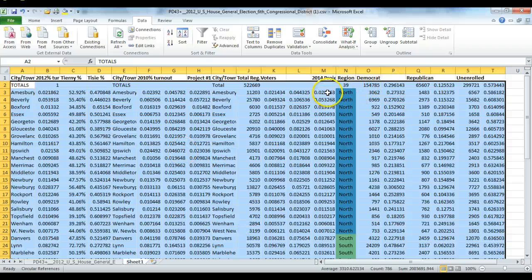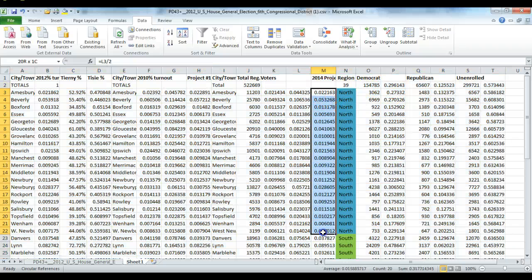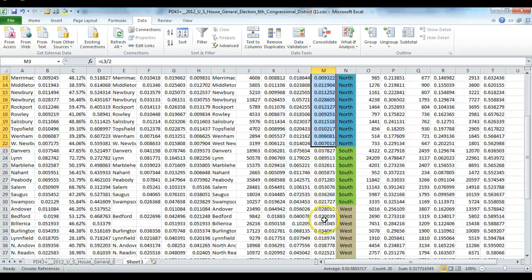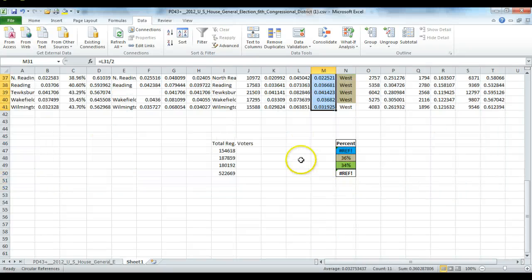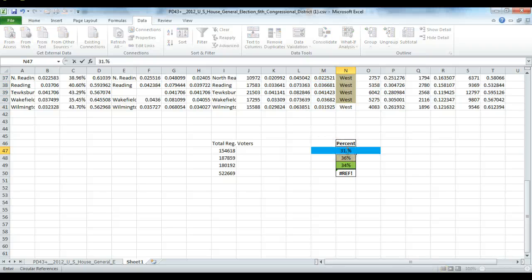So we can see that in the north, 31.77% of the vote comes out of the north, 34.8% comes out of the south, and 36% comes out of the west. So this is the north, the south, and the west.